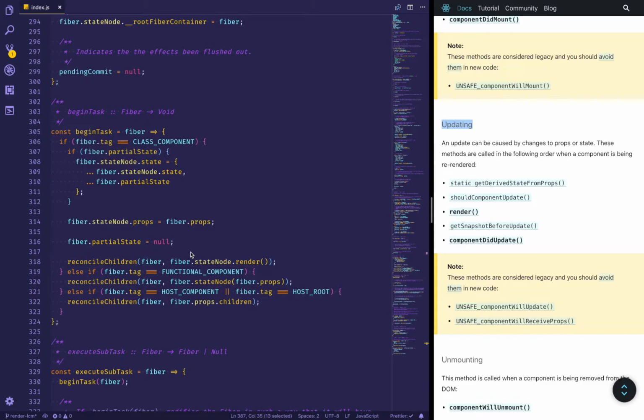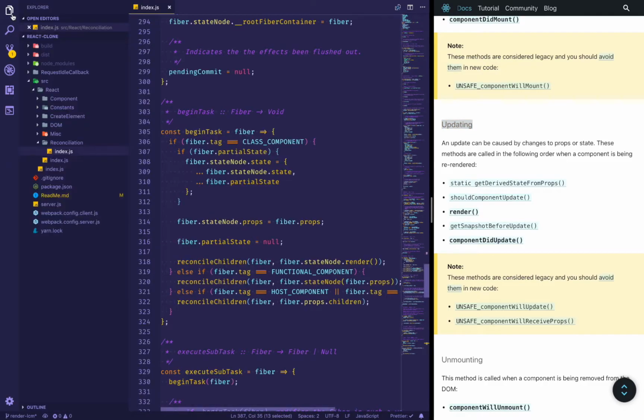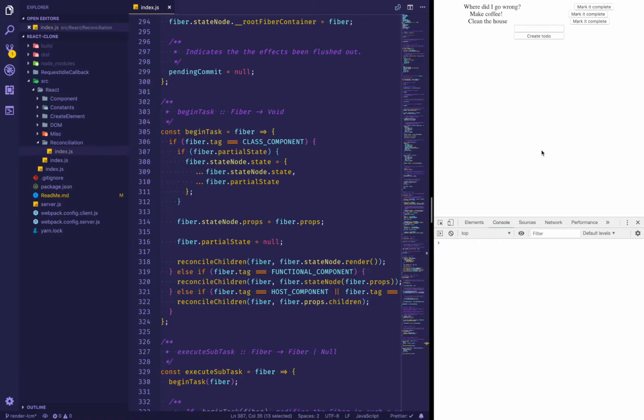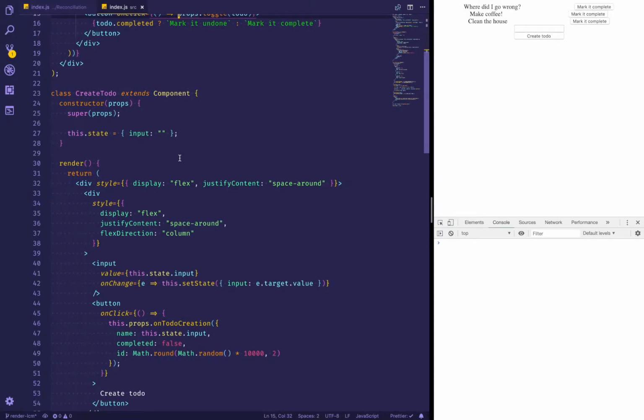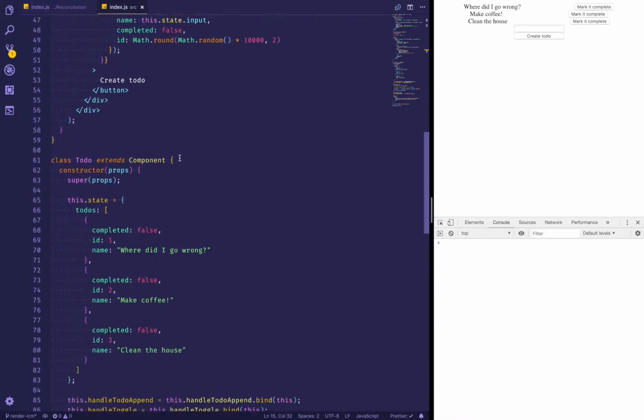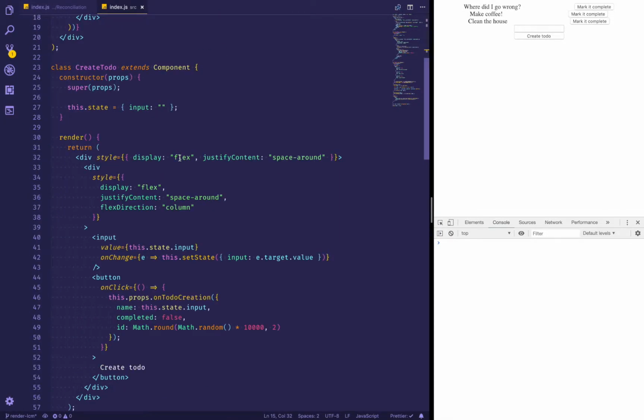Okay, so probably one of the easiest things would be shouldComponentUpdate. Let's start with that, and in order to do so, let's go back to our code, get into the client, and try to prevent something from re-rendering.